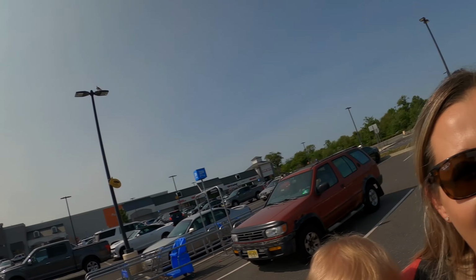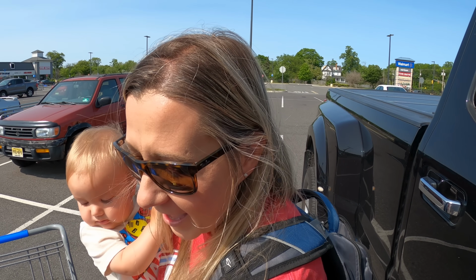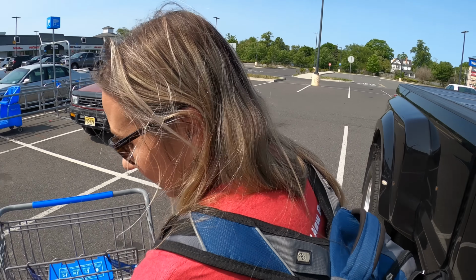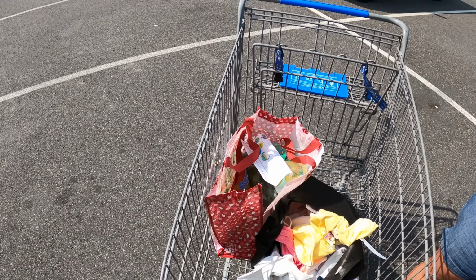For a Walmart bag to go in the trash, it basically has to have more than one hole in it. It's got to be no longer holding the things you want to hold. And whenever it gets too bad to use, they even have little recycle bins at the Walmart that you can put your plastic bags into, and then they recycle them that way. The plastic bags that were in there for sale, I feel like this is more plastic than the actual plastic bag. Look, now my plastic bag ripped. Oh. We overloaded it. Yeah, so they had some in there for sale, some Walmart plastic bags.